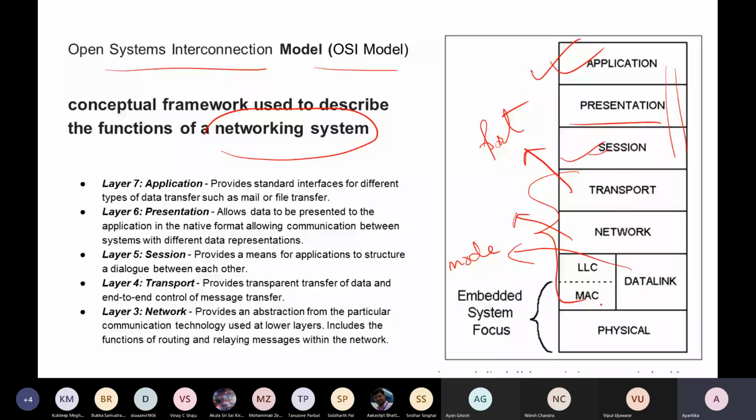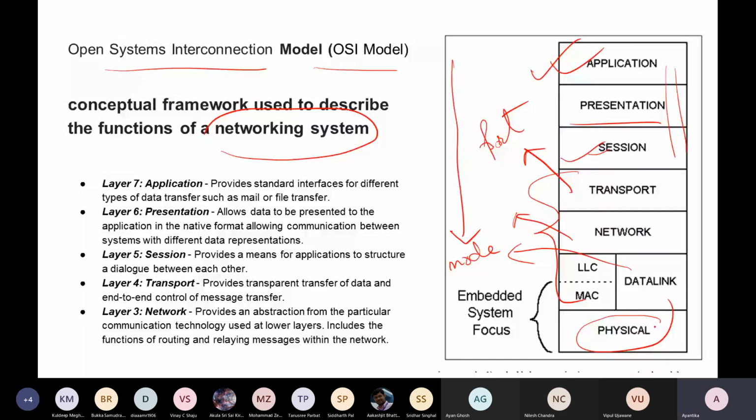Next comes the physical layer. As the name suggests, this is how you perform the bit level transmission. You know that whenever the transfer takes place in digital media, it comes down to the bit level. So you have some message in your application, you are transferring that message. How do you go from application to physical, how is this message split into bits or collections of bits, what more other than your data are you adding to those bits, what will be the bit rate, all these things are taken care of by the physical layer. So this is the most basic concept of a networking system.